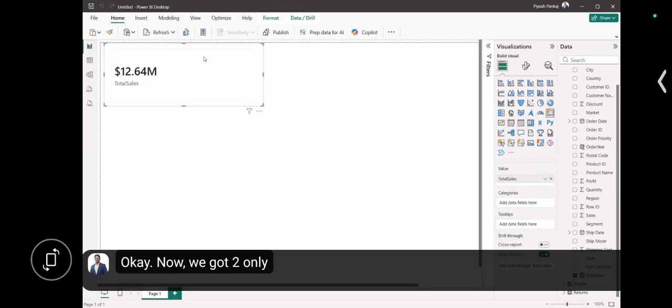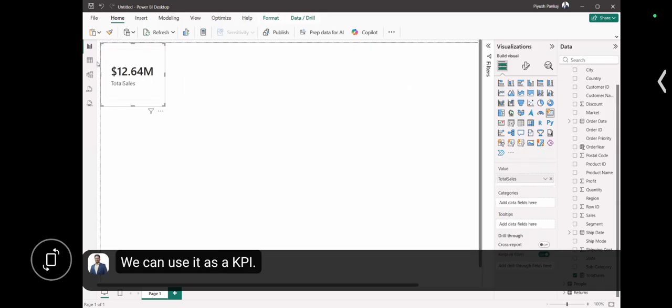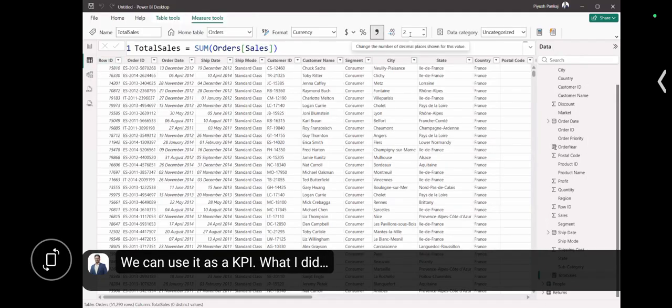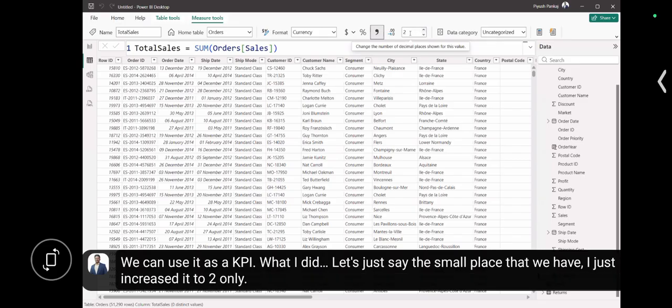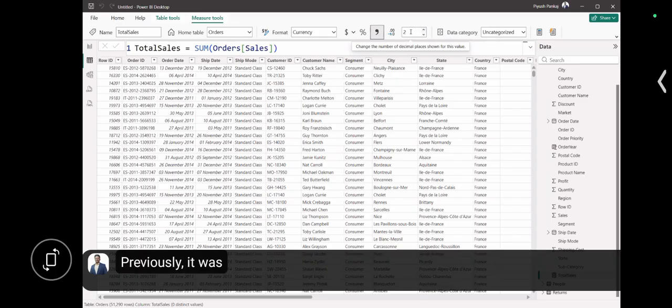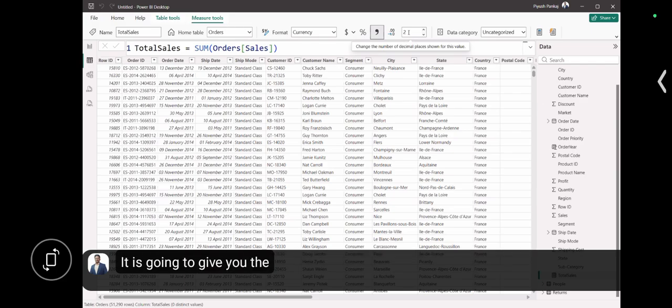Now this can be used as a KPI. What I did was increase the decimal places to 2 only. Previously it was auto. Auto means it automatically detects and gives you the precise decimal result. But here we don't want the precise decimal result.